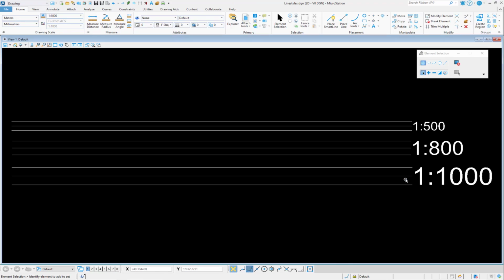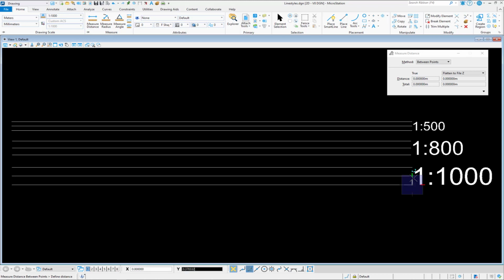Then I've laid out some line work here and offset it. For example, if I know that something is going to be 1 to 1,000, that is the requirement of my project, and my text height should be 2 meters when my drawing scale is 1 to 1,000, I have taken a line at 1 to 1,000 and offset it. If I measure from one end of this line to the other, I see a distance of 2 meters. So if a line style was truly created at 1 to 1 and I scale it up by 1,000, I should see a text height of 2 meters, which represents the distance of these outer lines.